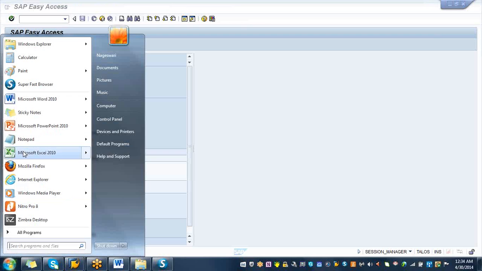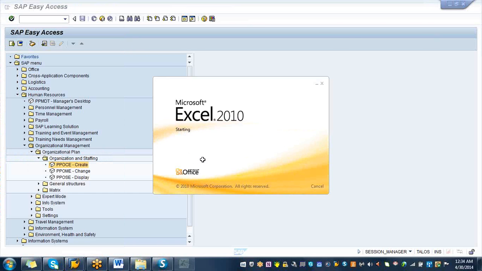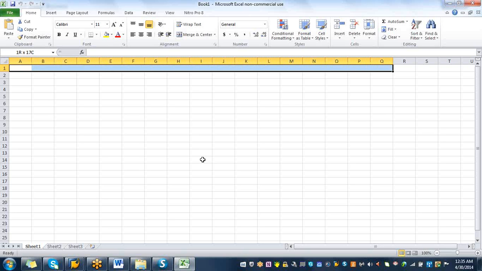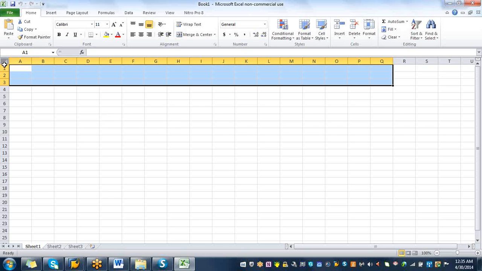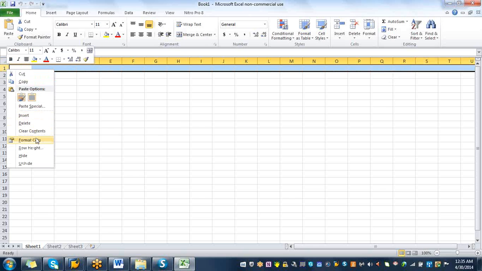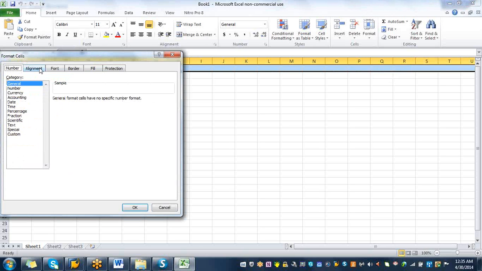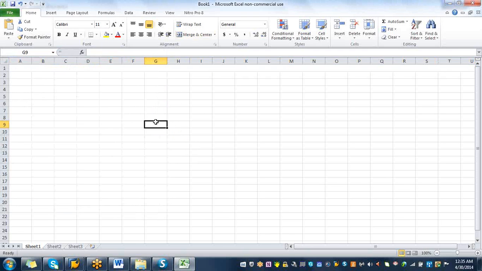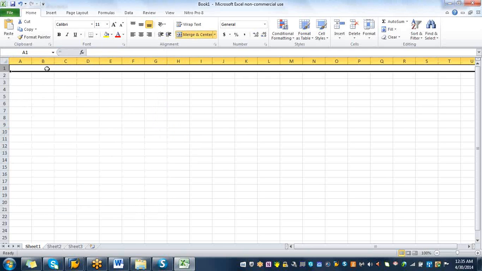This time I'm going to use a Microsoft Excel spreadsheet, and I'm going to give a heading to this document. Format the cells, go to alignment, merge the cells, then you'll get something like this. Neat.